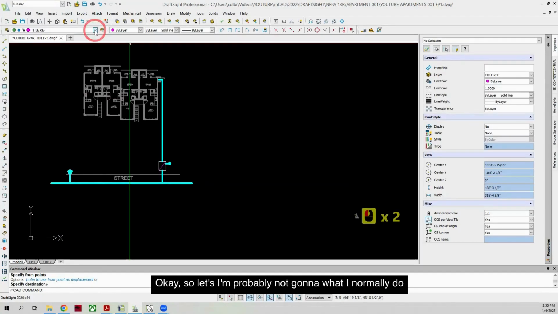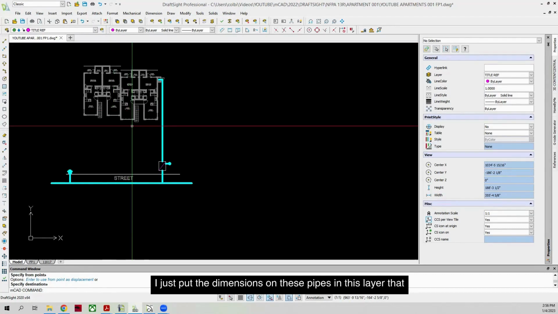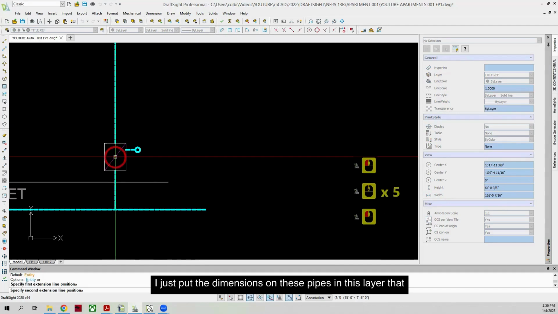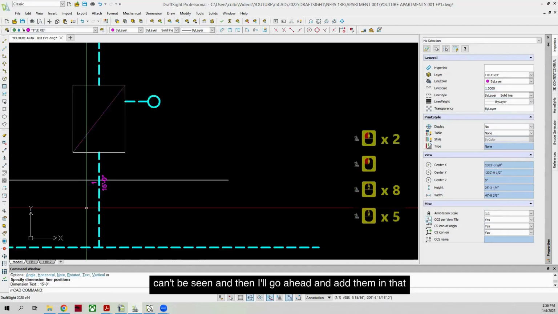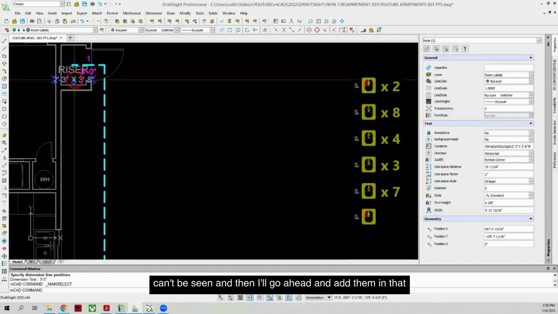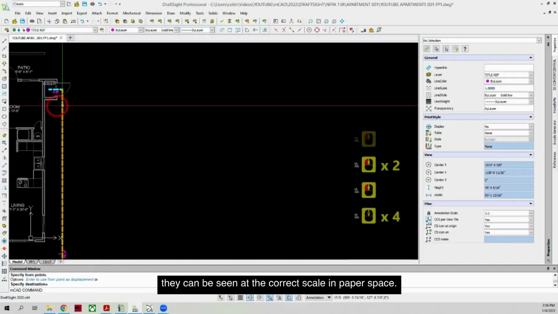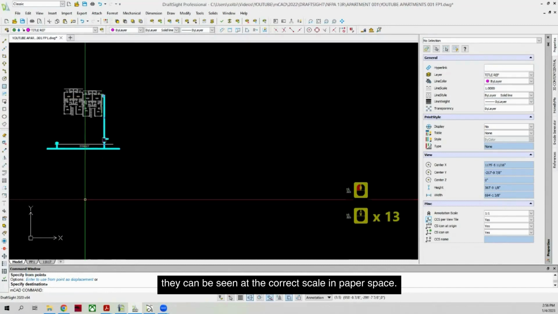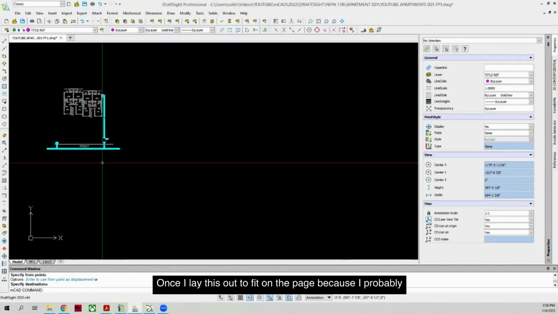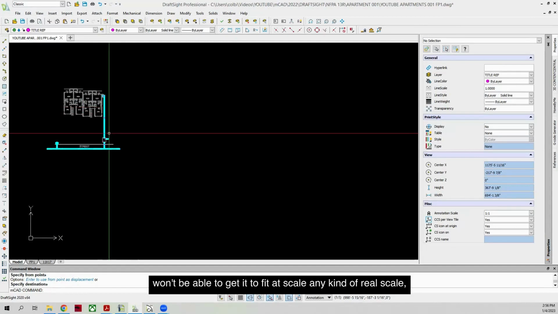I'm probably not gonna, what I normally do just to make things easy for my techs that don't always necessarily understand dealing with scales very well, I just put the dimensions on these pipes in this layer that can't be seen, and then I'll go ahead and add them in so that they can be seen at the correct scale in paper space once I lay this out to fit on the page, because I probably won't be able to get it to fit at any kind of real scale.